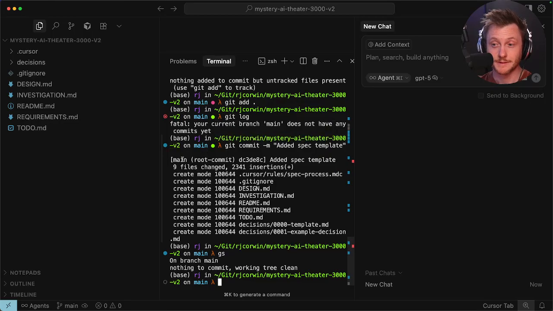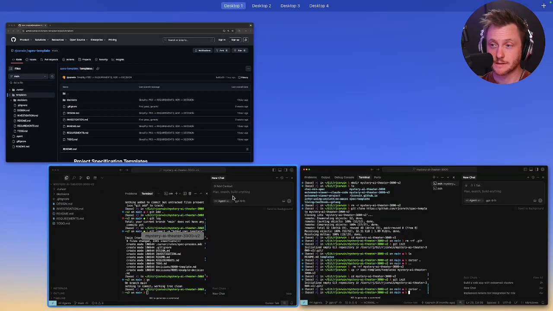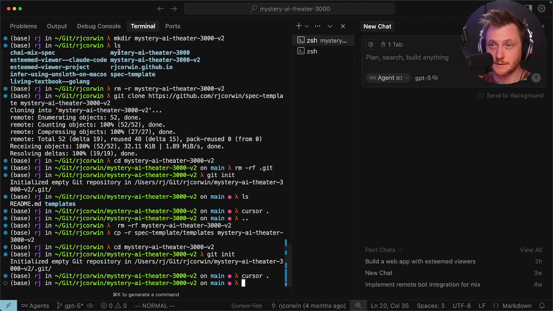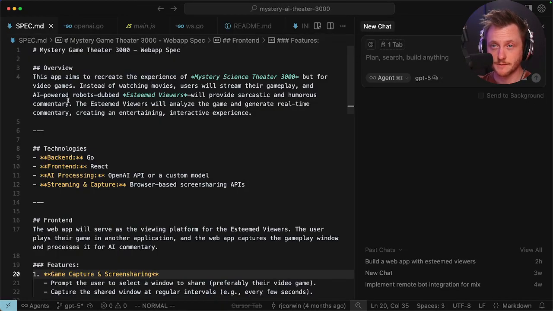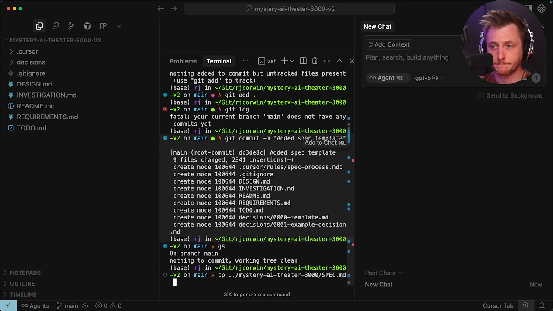Let's kick this off. We are going to feed it a prompt and the original spec and talk about the changes that we want that are different. Let's copy that original spec over. We'll call it spec v1.